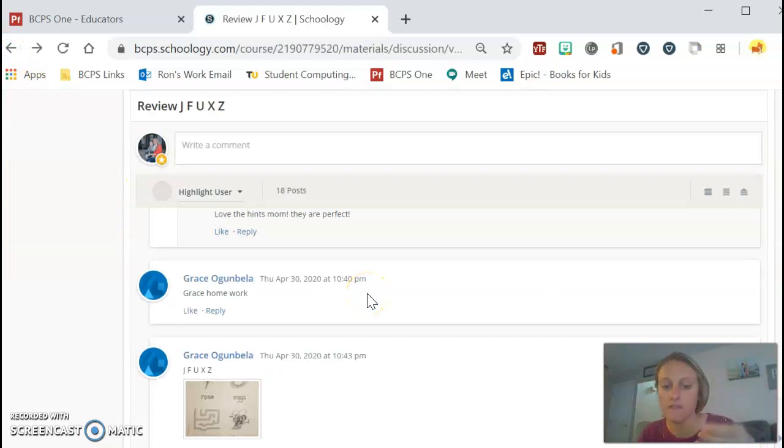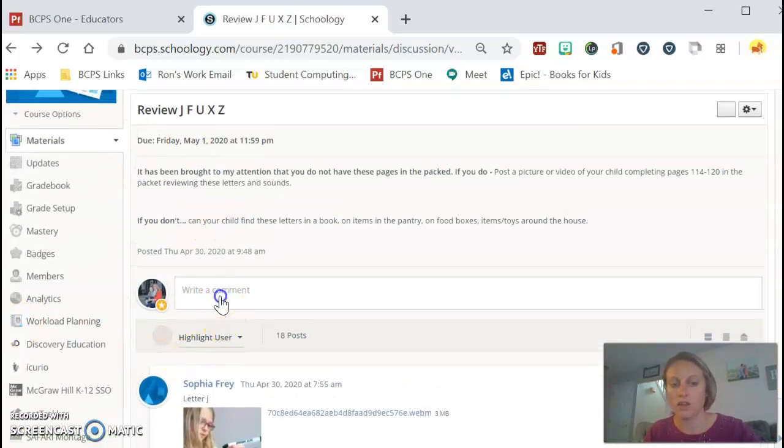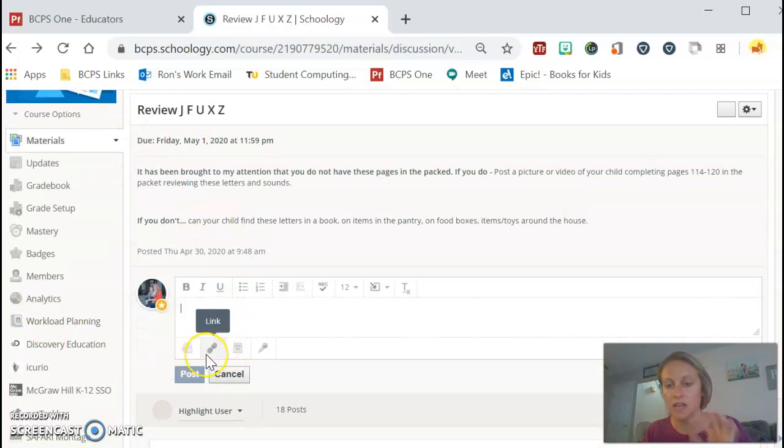If you're using a phone or a tablet, I'm finding out right now how to upload a picture or video on a phone. I tried it, and when I go to find the documents to upload, I can't find them on my phone. So I am trying to figure that out. On your phone, it's exactly the same up to this step, and then you have to find the pictures that you want to upload, which I'll get back to you on that.